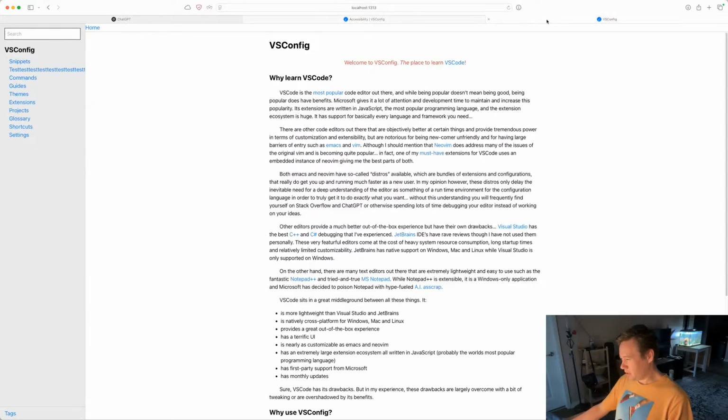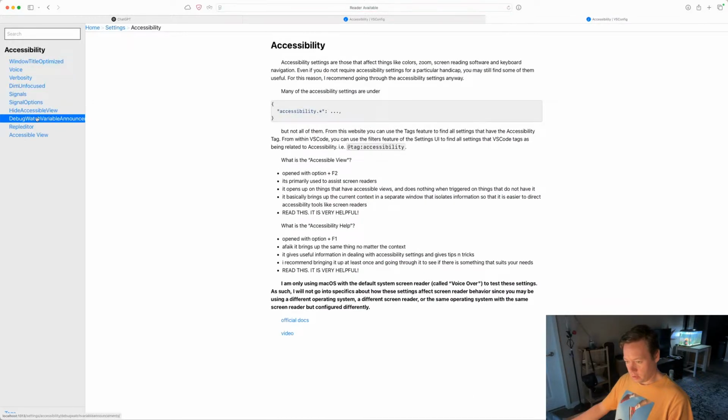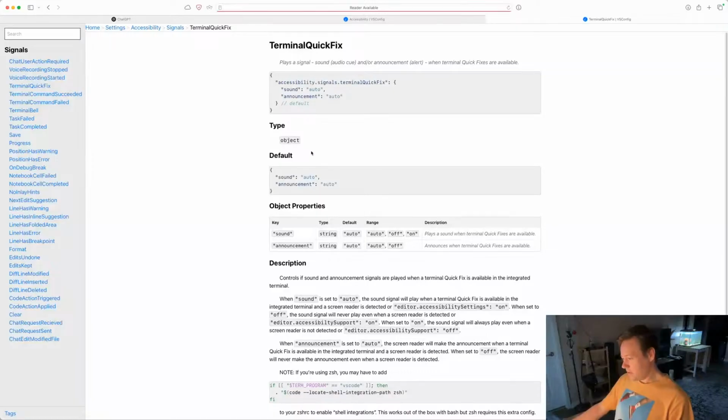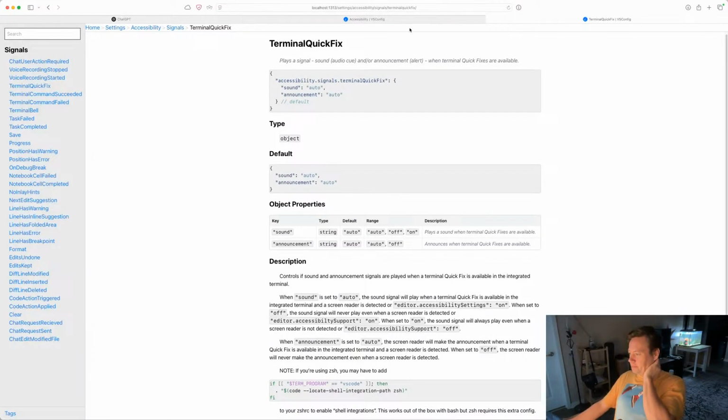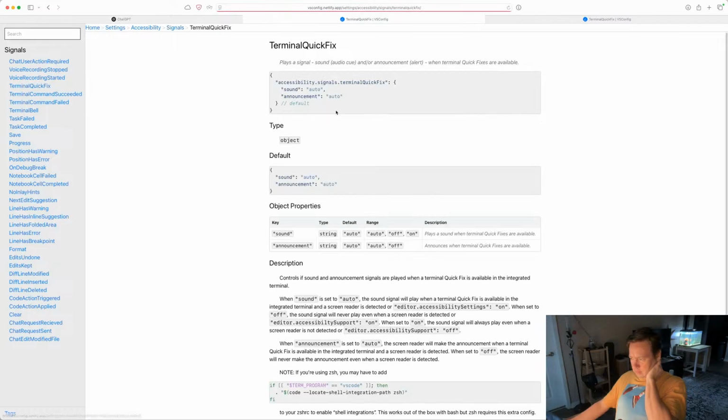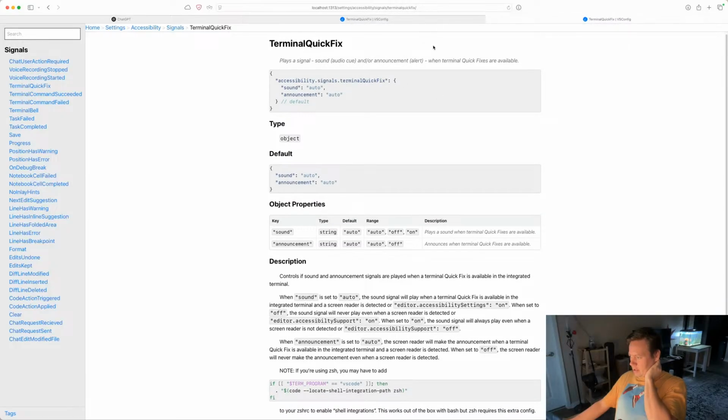I do kind of like this, but as you can see, if I go to settings, accessibility, signals, that's probably better, right? Yeah, that's probably better.